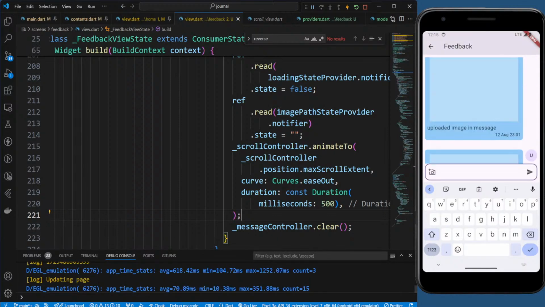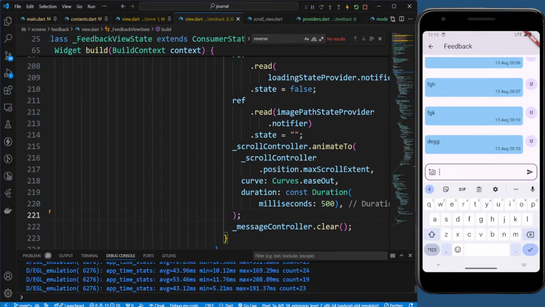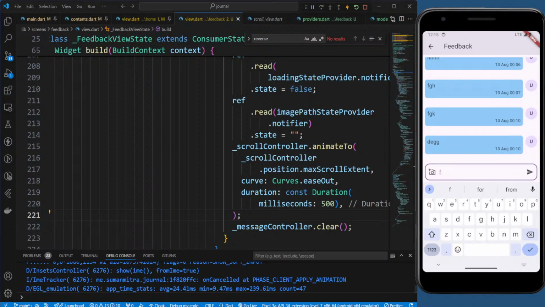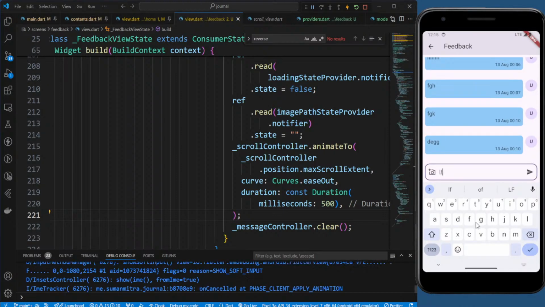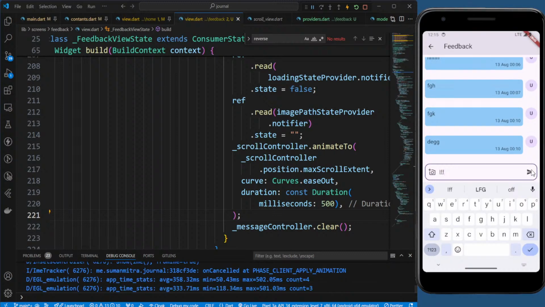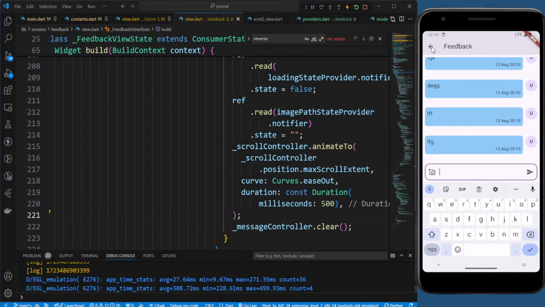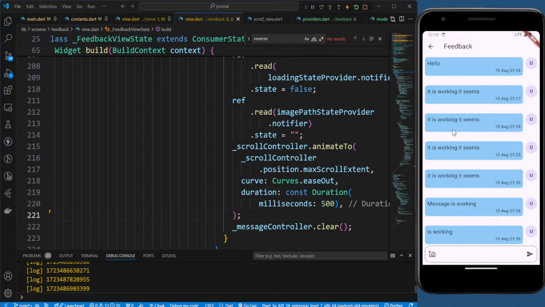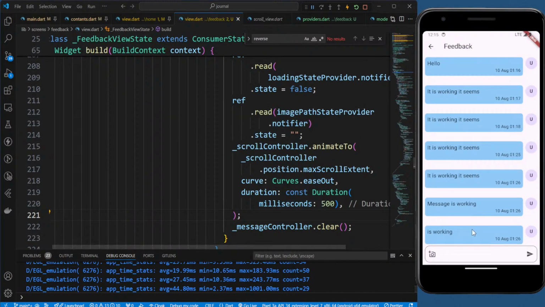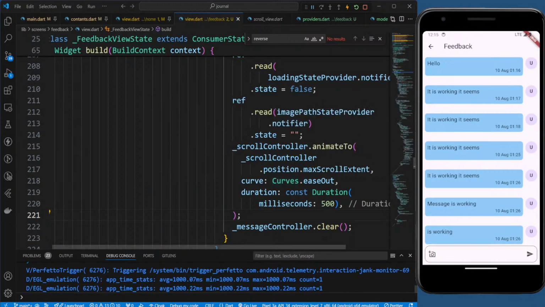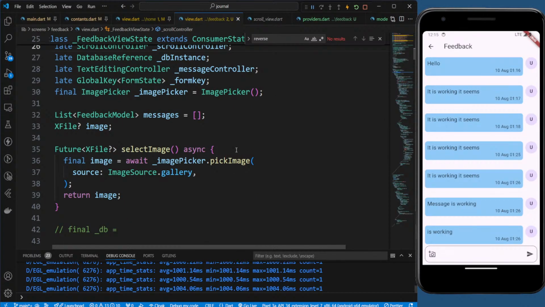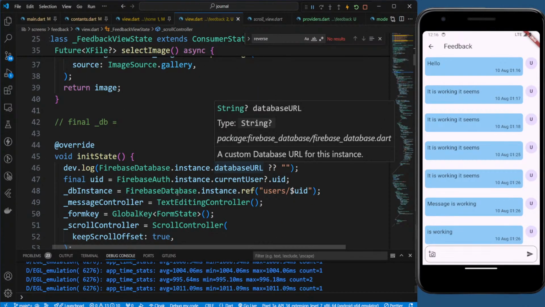So what this will do is whenever you type a new message, right? So if you type F J, yep, this is good. And now if you even go back and come back, so this is not correct. So the initial, right, it should always go to the bottom actually.